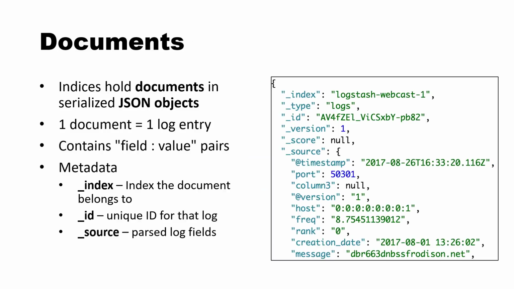So we have documents that are created from a log file, right? Your log file is a line. We're breaking it up into these pieces. They have to become a JSON object. If you look at the actual object that goes into Elasticsearch, you'll see some metadata on here. So there's this index. It's telling you what index it's in: Logstash webcast 1. And then it has a unique ID associated with it here as well. The rest of the stuff we don't really need to cover here. But there is this other piece called source. Underscore is the way of designating that something is metadata. Everything that was in the original log is in a nested field called source. So that's the thing to know about that.